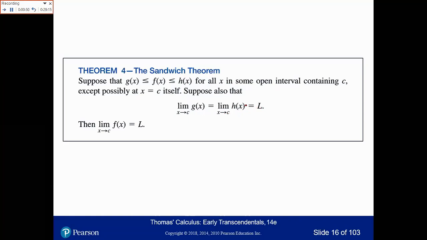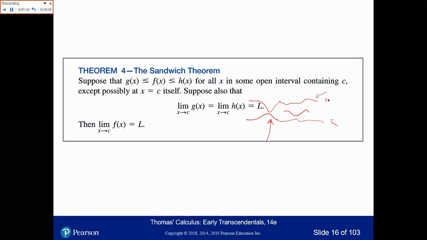Let me go back to the previous one, or I'm recording. Let me just do it here. Let's suppose that this is the first function and this is the second function, right? And the one sandwich is right inside. What we're trying to say is that limit of this function, and limit of this function, if these functions happen to meet in a point called C. So we're going to call this point C here. If these two functions meet at C, that means what? The limit of these two functions will be equal to what? L. So the limit of the first function equal to L.